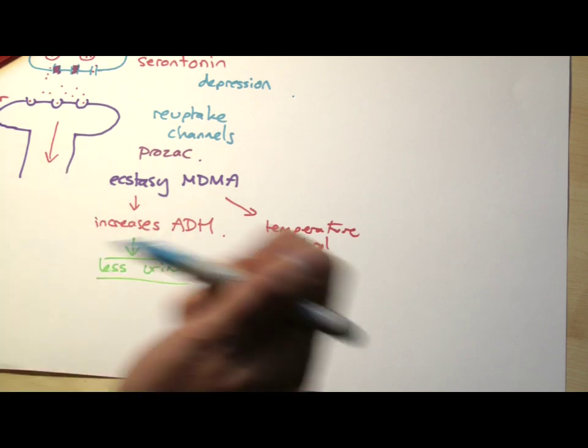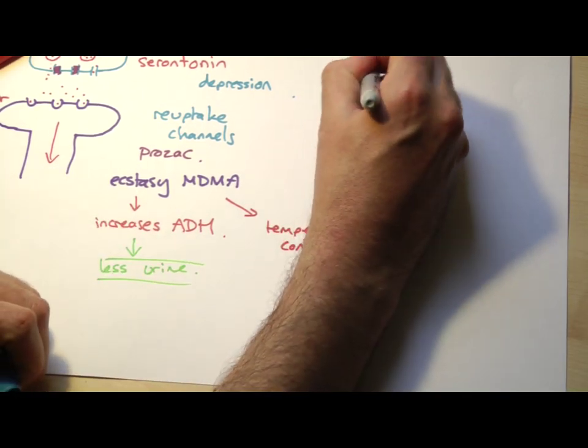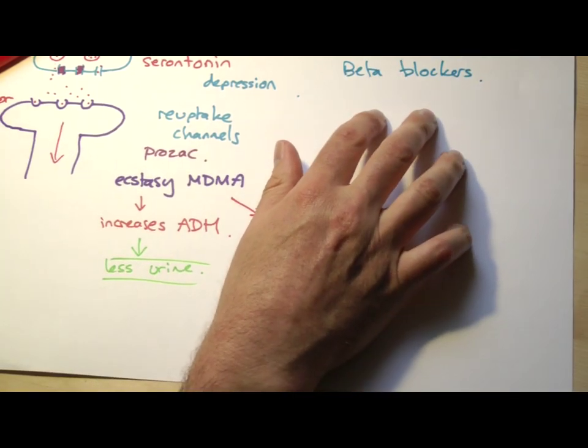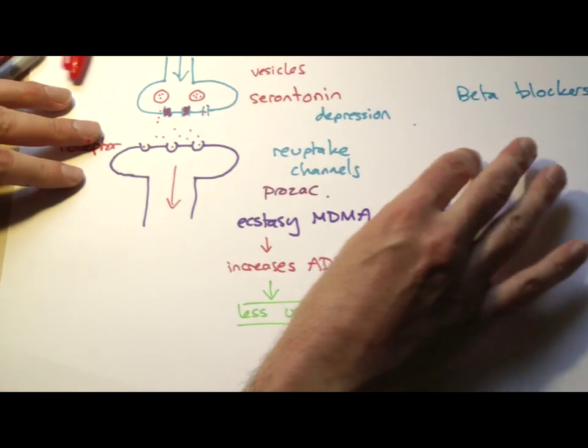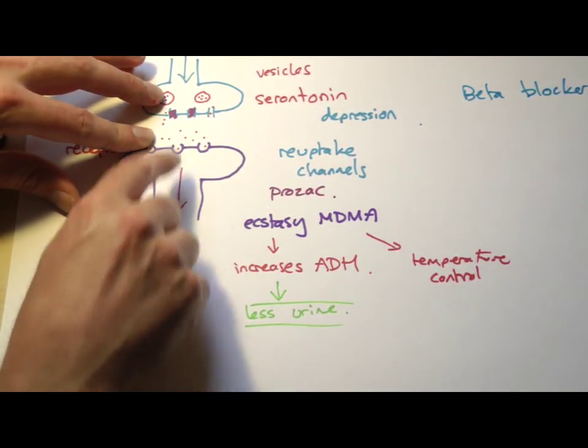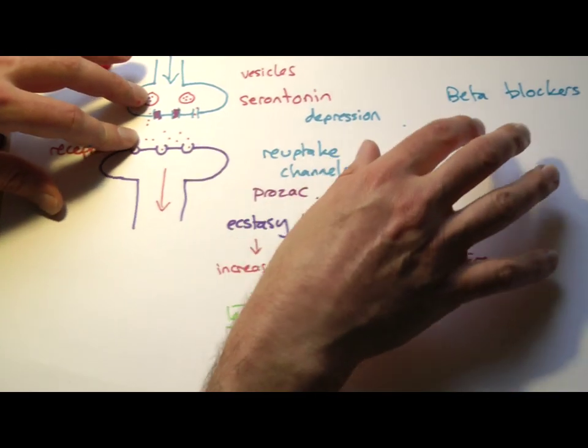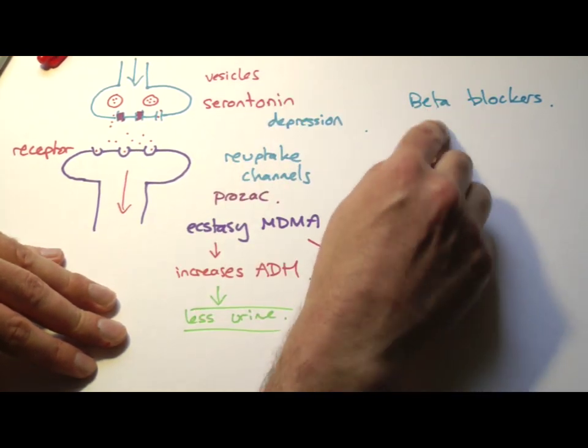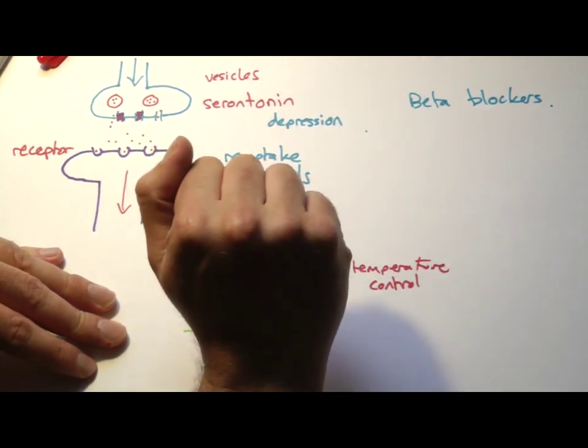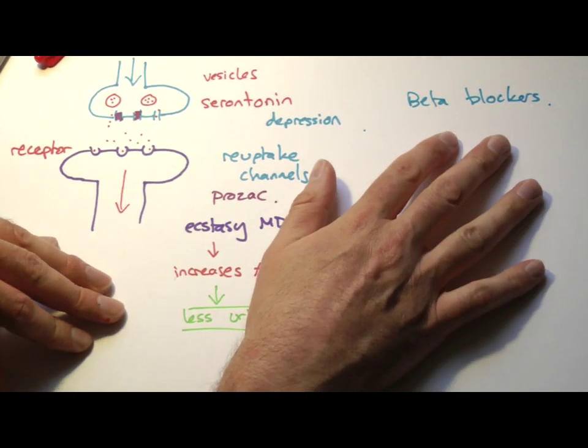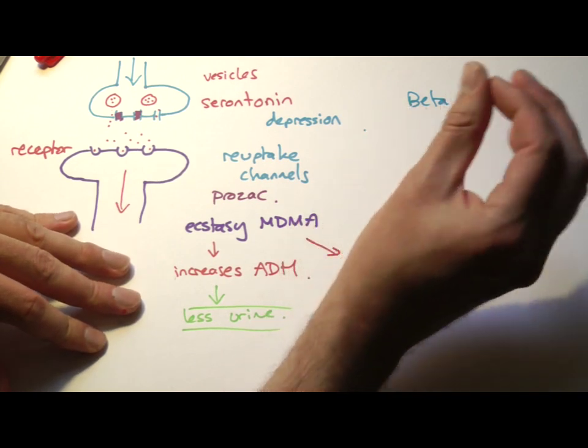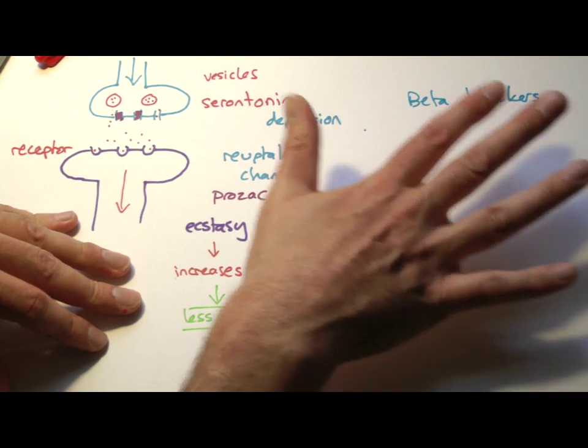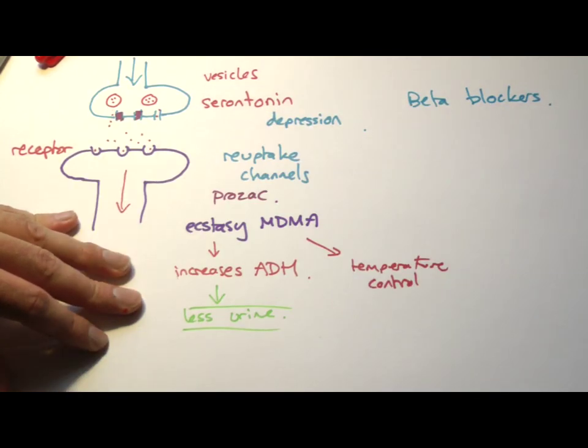Just to mention as well, since it's one that's mentioned in the book, beta blockers. Synapses, which are a drug that, again, can work at the synapse. What that can do is it can stop as many impulses coming out here. And it's useful for the heart. What it does is it can slow your heart rate down. So, for people whose heart rate perhaps gets too much, taking these can slow it down. It can be used as an illegal drug by people who want to slow their heart rate down. So, for example, people who do things like in sports like darts or snooker, where you have to be very calm and not get in the shake because your heart beats going. They've been used as illegal drugs.